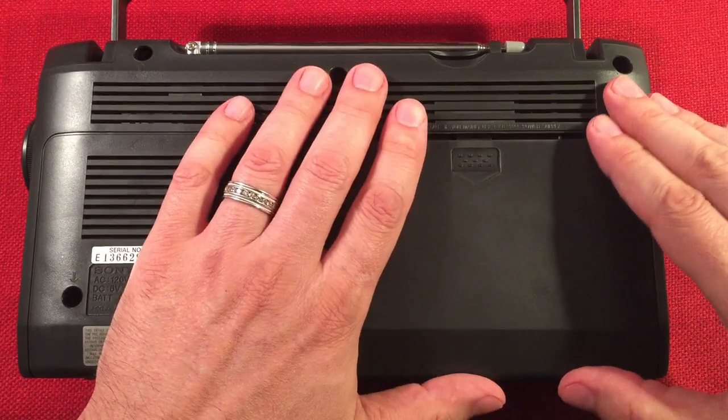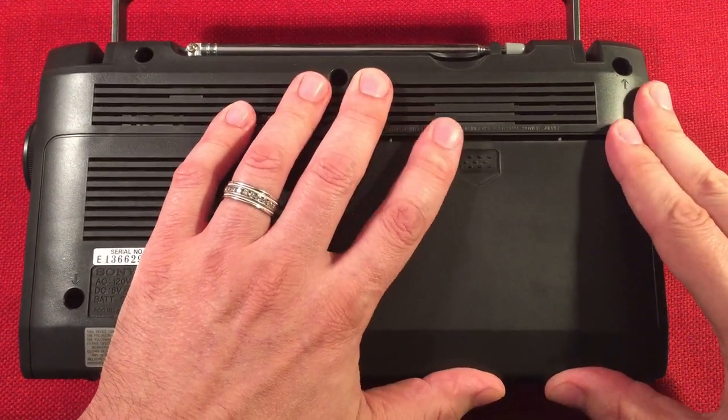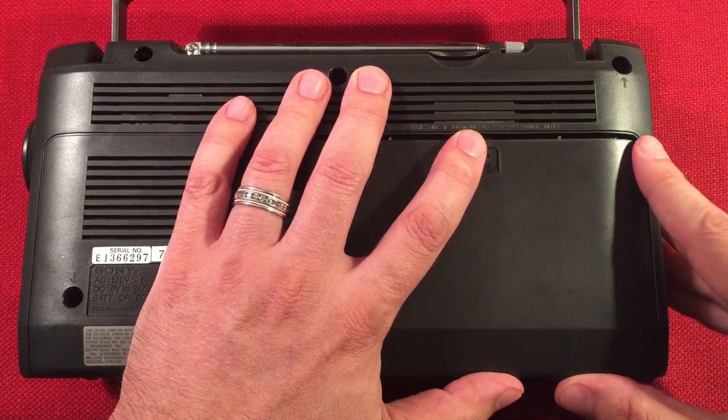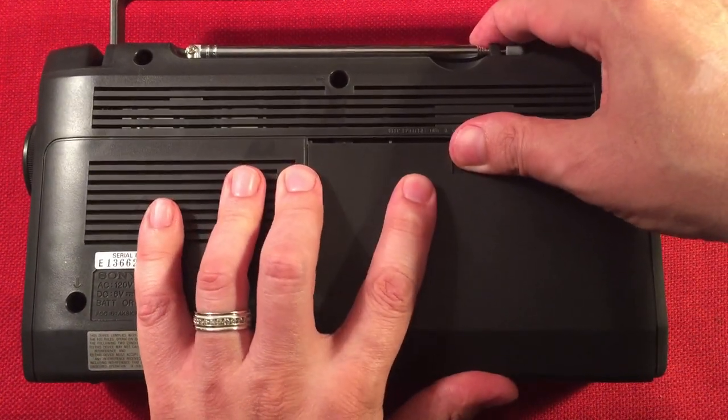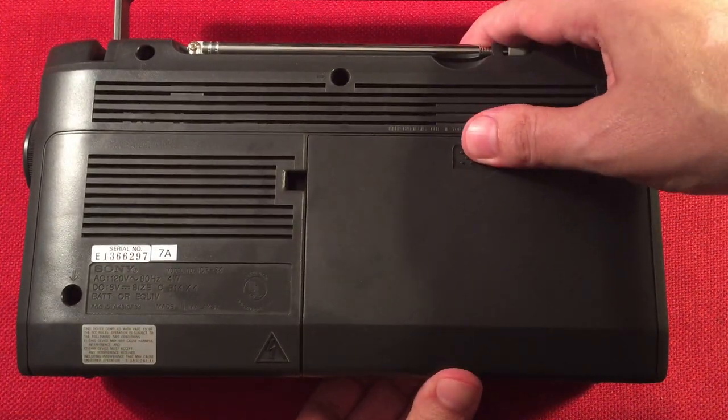Check it out. I mean, this radio is a lot of fun. I found out that it does really well in the evening. We'll see how it does tonight. Let me get this back together here. This is always a challenge with that cord and those batteries. And I'm doing this on camera. There we go. All right, let's flip this over.